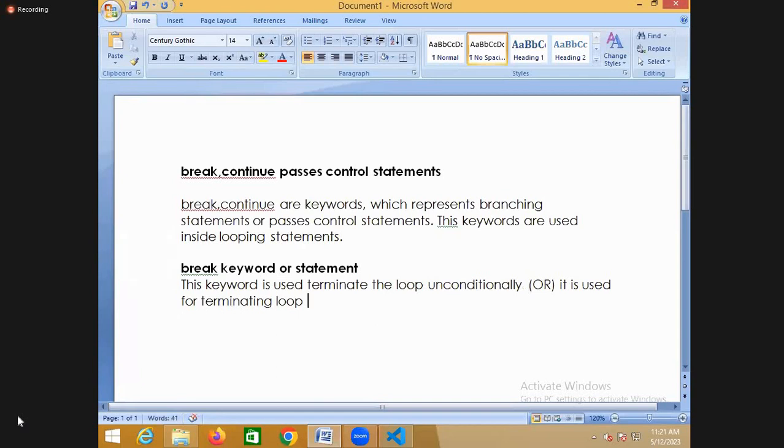This looping statement can be either while or for.